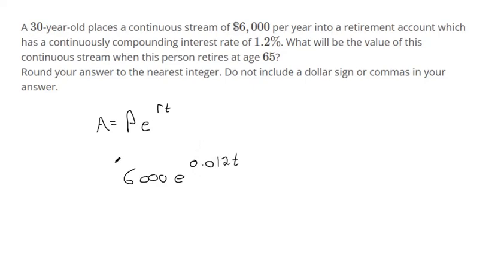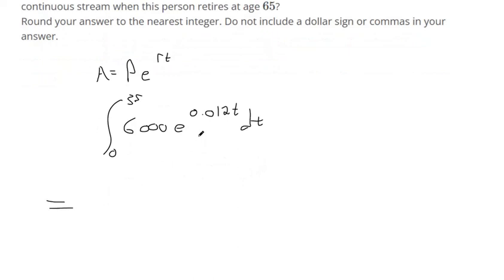And then they're going to be 65, so we're talking about a 35-year span, starting at year 0, ending at year 35 with respect to t. So when you find this antiderivative, you've got to consider what happens with the derivative, right? If you were to take a derivative, the 0.012 is going to come down and multiply and mess this up, right? So with the antiderivative, you want to do this, because the derivative of the innermost function is going to be 0.012. So we want to make sure that cancels out if we were to take a derivative, so that we would return to what we started with.